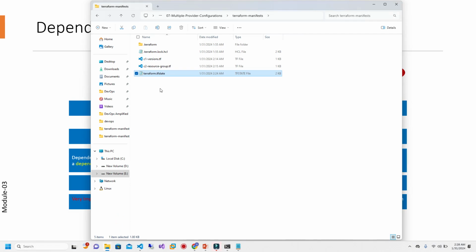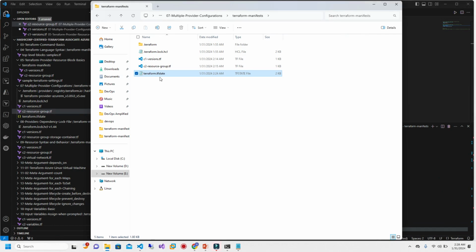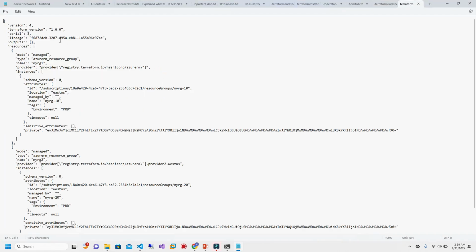So what it contains: terraform.tfstate is the metadata of your resources in the cloud, whatever infrastructure you provisioned. In our case, we deployed two resource groups. If I open it here, you can see resource group 10 and resource group 20.